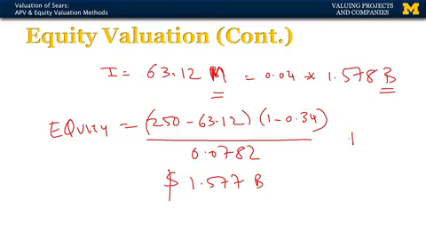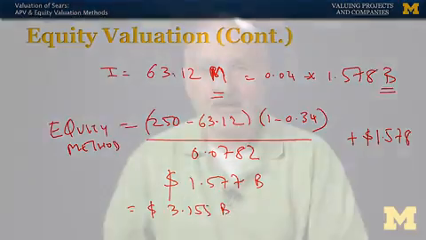But we know how much is debt. Debt is $1.578 billion. And the total amount turns out to be, I should call this equity method, not the value of equity, okay, 3.155 billion. What I would like you to do is go through this whole analysis on your own. I've written a lot, I'm writing a lot, and I'm wanting to make sure that everything you see is transparent. And the good news is you'll use this method many times in finance, and it's good to get very comfortable with numbers. We're going to take a break, and I'll see you in a little bit.